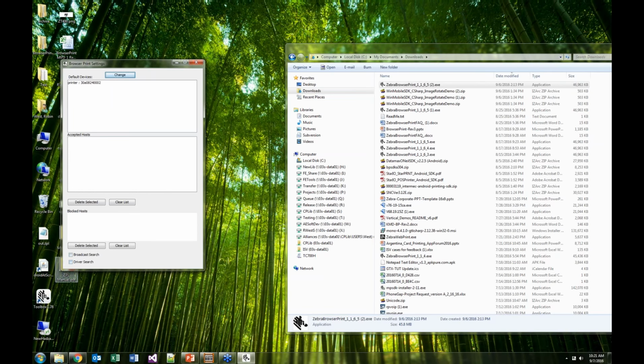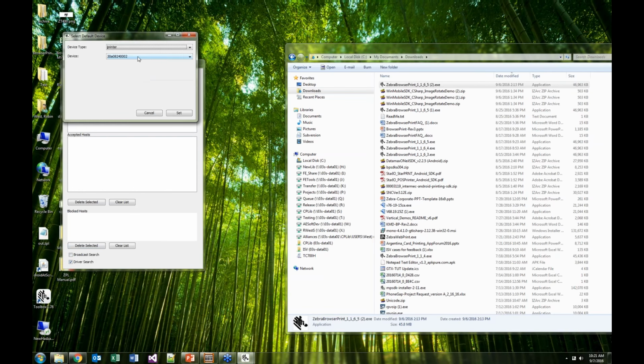But there are a couple of buttons here at the bottom, and these are not technically supported features, but they are available. The broadcast search will do a local network search, and will find printers on the local network. And the driver search will actually pull up a list of all of the drivers that are currently on the host computer. So if I go through and hit this, you'll actually see all the drivers I've got. I've got a lot of drivers on my computer here. I'm not going to worry about those.